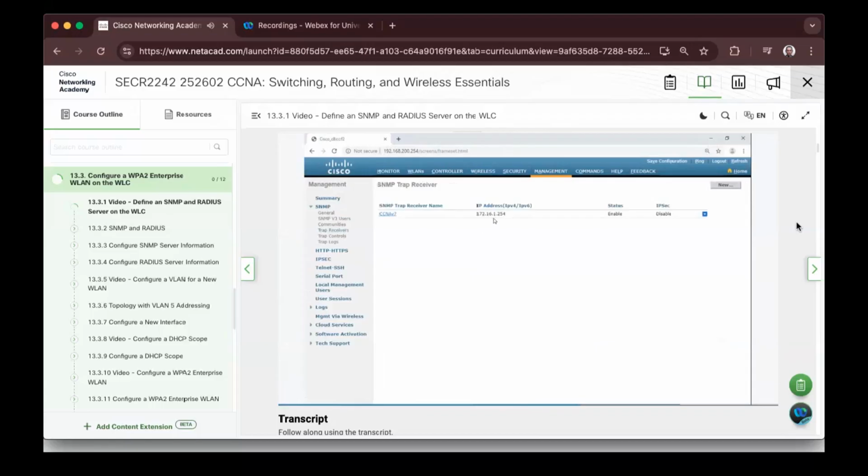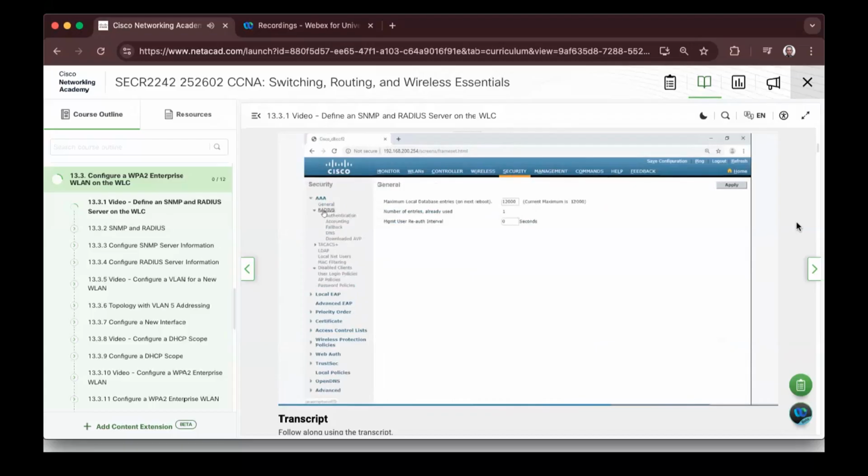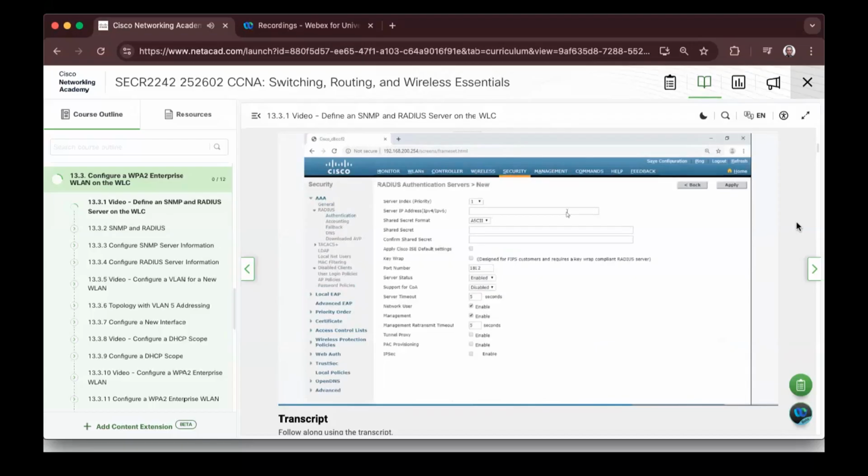Now, besides SNMP, we'd also like to deploy some security authentication protocol here, and that's going to be Radius. We want to use the Radius protocol in order to have our users' username and password combos be sent over and verified on PCA running as a Radius server. That'll be under Security. We will find Radius, and inside of Radius, we will go to Authentication. Now, we have the section for Radius Authentication Servers, and it is blank down below. So let's click New, and we will create a new entry for a Radius Authentication Server.